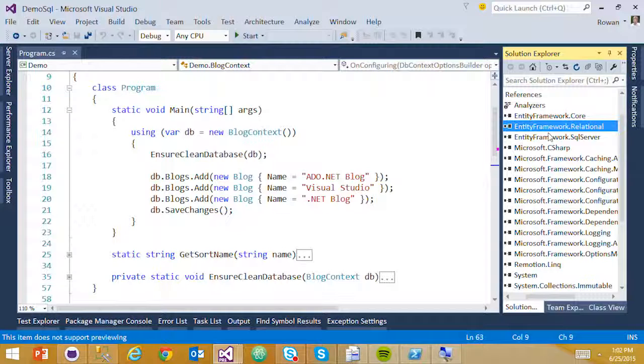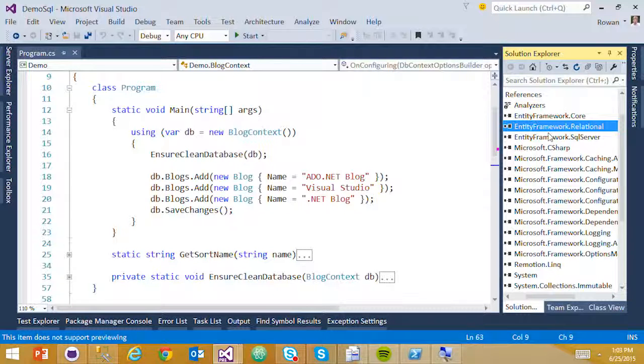So what are some things that are in the relational library? Are they new things, or are they things that you just moved out of the core? So it's a mixture of both. Some things are things we've just moved. So like the methods for configuring the table name that an entity maps to, or the column that a property maps to, that's a relational concept. And so that's an extension method that always existed, but you get it when you reference relational. Something that's new is we've built a whole bunch of reusable components that other relational providers can build on top of.